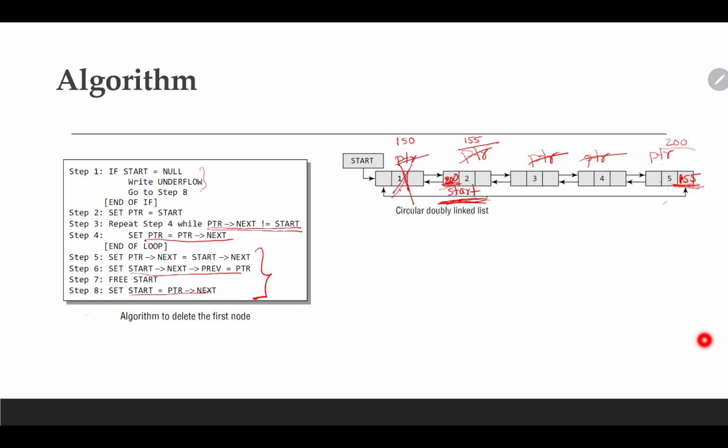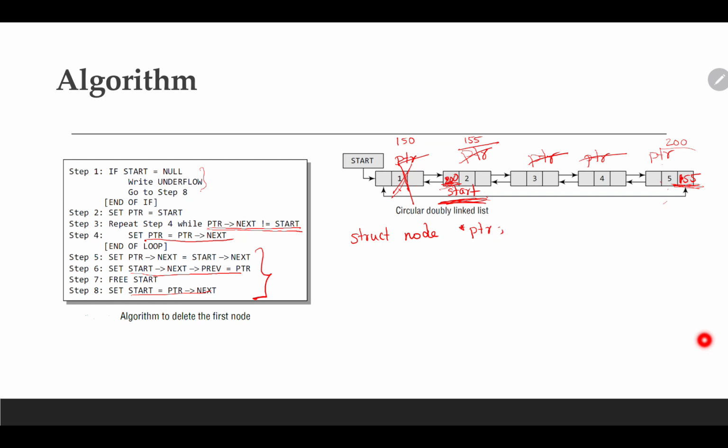Then we will write the code for this. First we have to declare the variable, that is struct node, and we are using one pointer variable, that is ptr.